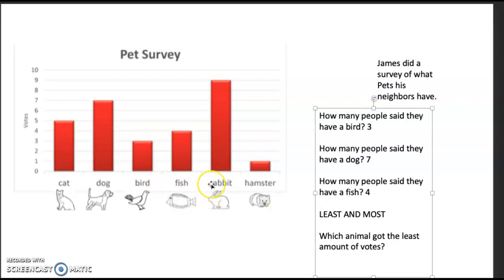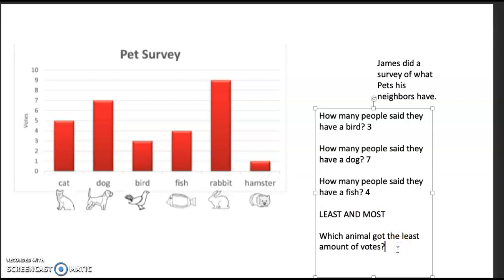I hope that you used your knowledge from our previous work with our picture graph. Based upon looking at the bigger picture of things, it looks like this little hamster over here, oh, he's cute, only received a little amount of votes. I can tell because his bar is so much smaller than the rest. There's no other bar that's smaller than this one. If I follow the top of the bar all the way over, I can tell he only got 1 vote. He looks really cute, and I would have a hamster, but he had the fewest amount of votes.